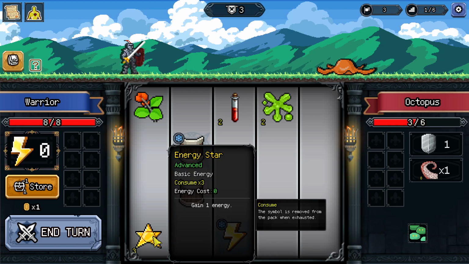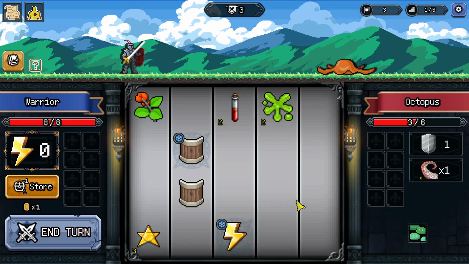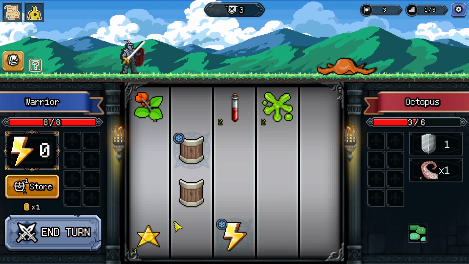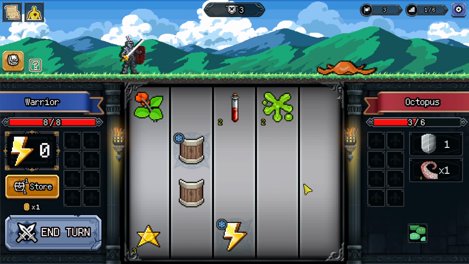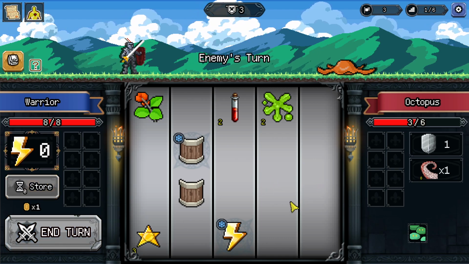Now I could use some of this energy store to get extra energy, but I don't think it's very worth it right now. There's gonna be some times in the future battles that it's very important to use, and we only get 1 of these. It's like an exhaustible if you ever played Slay the Spire. So let's go ahead and end our turn.